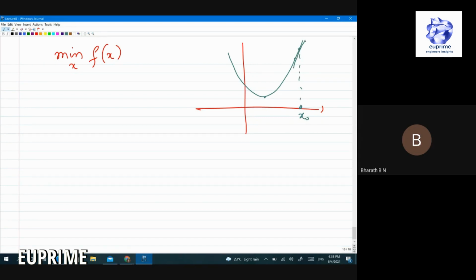Okay, the slope, right? If the slope is negative, what should you do? You should move this point to the left. Consider a new point x1. You'll get the slope again. The slope is negative, so you move slightly to the left of x1 and keep on doing that. Eventually you hit this point. We'll see in more detail what this algorithm is later on.